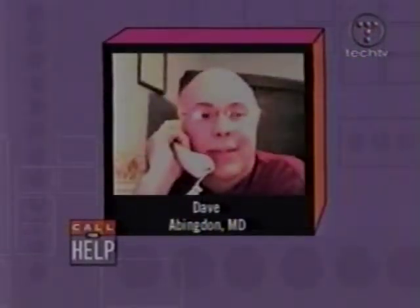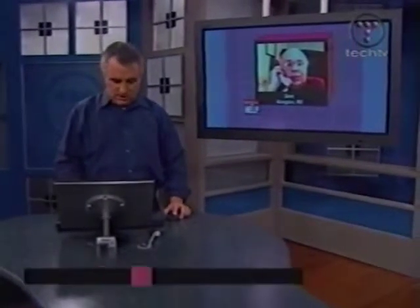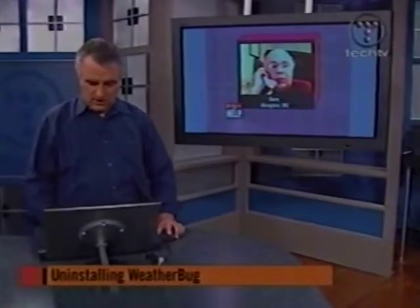WeatherBug is actually a kind of neat little program. It is neat, but it's got some stuff with it that I'm not too crazy about. So what are you getting that you don't like? Pop-ups, Comet Cursor, Uzula. Really? Yeah. Okay, well, I have to look at WeatherBug. The only things that I know WeatherBug comes with, whoa, something weird happened there. Let's go back here. The only thing I know that WeatherBug comes with is a little search tool. I think the Comet Cursor may have come from somewhere else.